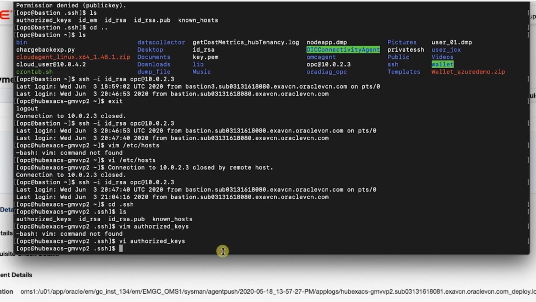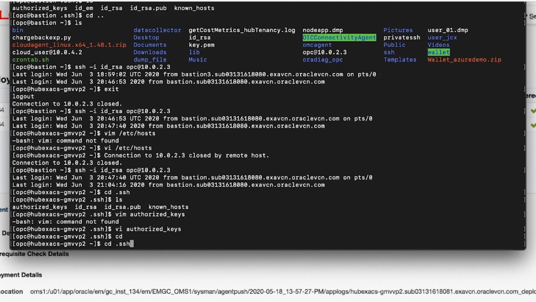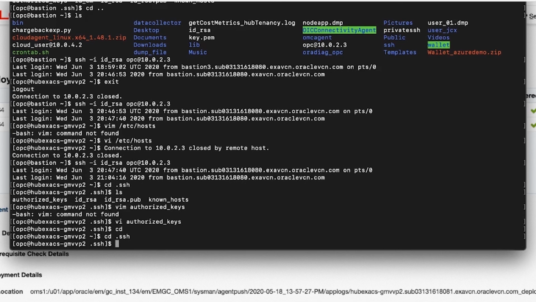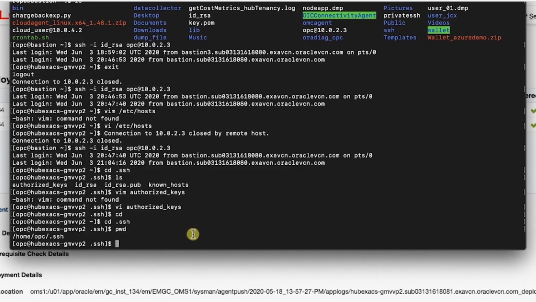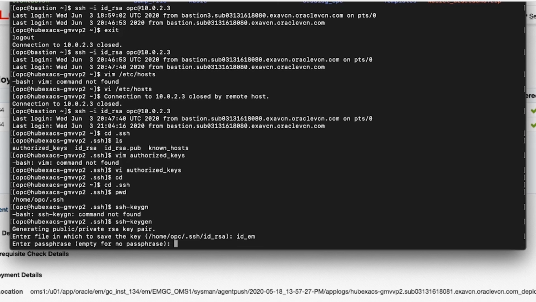Now, the next thing you'll need to do is on your XCS VM, navigate to the SSH folder, I should say, under the OPC user. So you can see I'm here, in this directory. And you're going to do an ssh-keygen command and enter an ID, something like that.